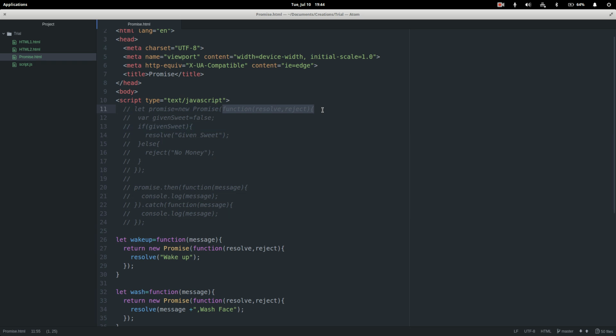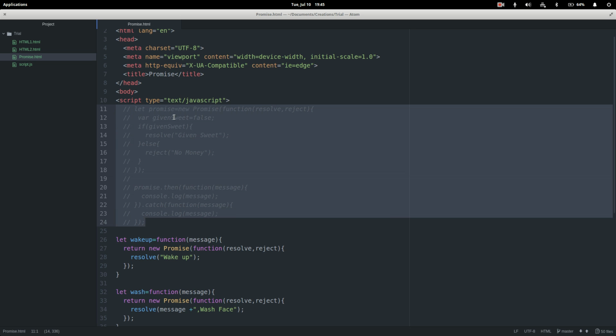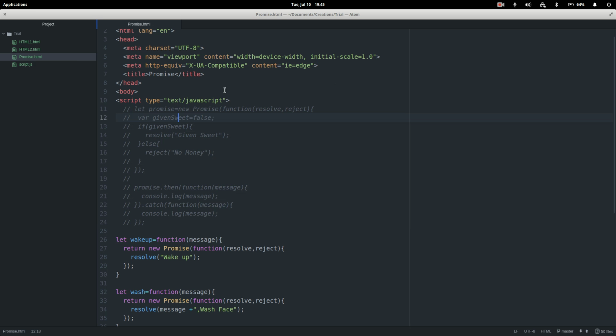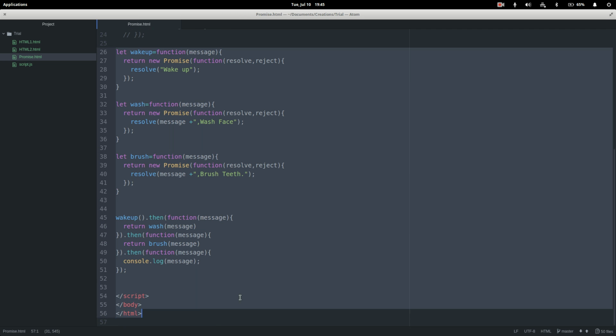If you watched previous tutorials, you've seen me talk about how callback functions work. So by now you have a brief overview of how callback functions work. Promises in this case enable you to do asynchronous programming. Basically you have to do something, and when that thing finishes, the next thing is considered and done.